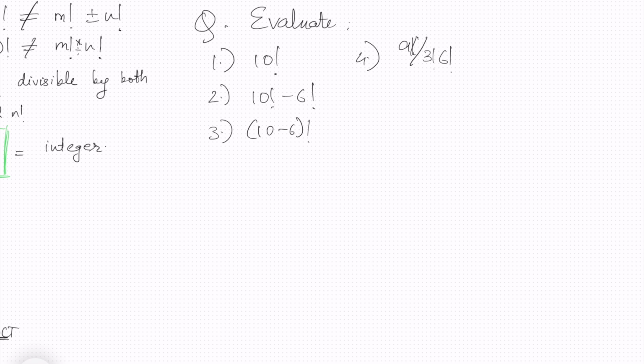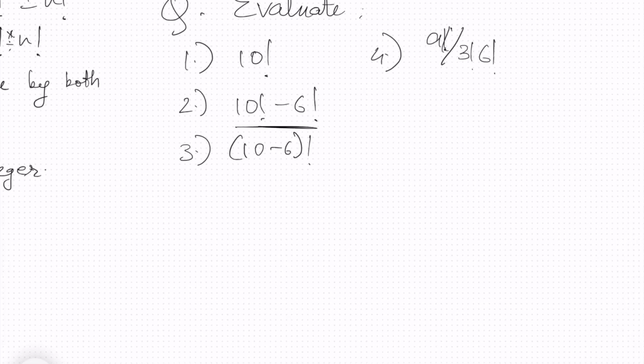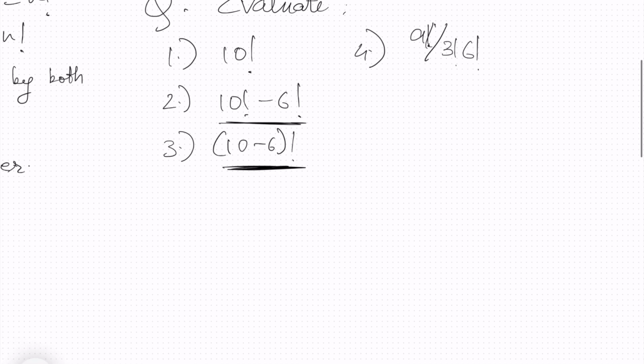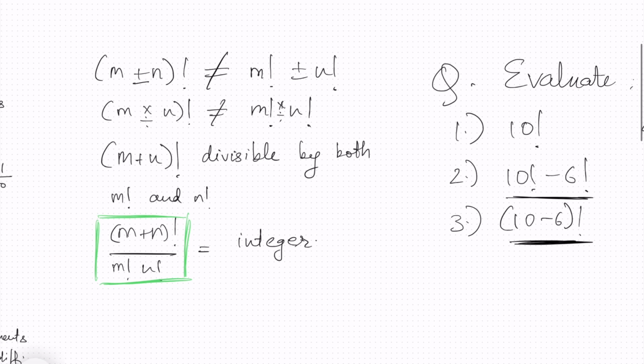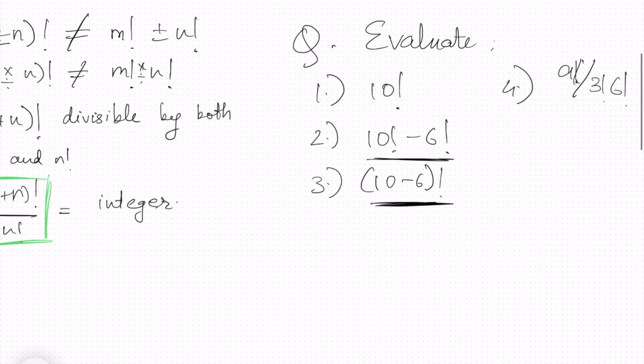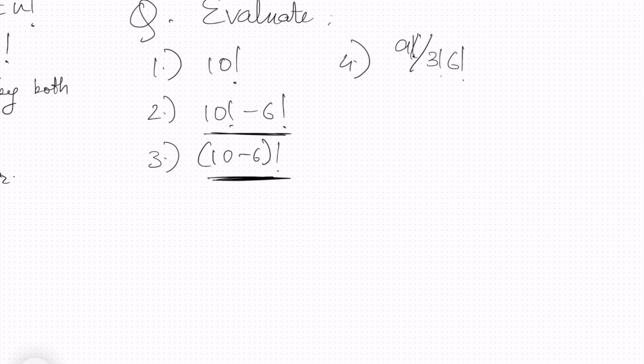Now all of these values you can plug in your calculator and calculate. So 10 factorial can simply be calculated by hand as well. But if you calculate 10 factorial minus 6 factorial and (10 minus 6) factorial, which is just 4 factorial, you will come to know the difference between these values. Obviously the answer to this is going to be much larger than this, right? So that is the property that we wrote here. You can verify the property using these questions. So you can pause the video, compute the factorial for yourself and check.